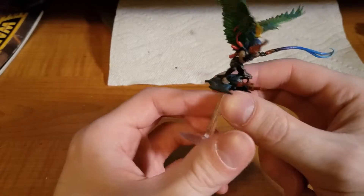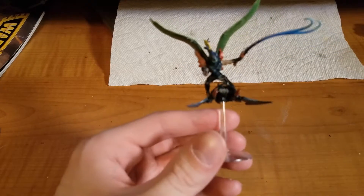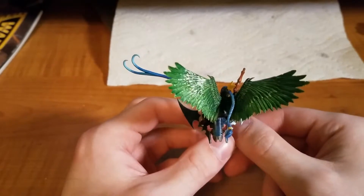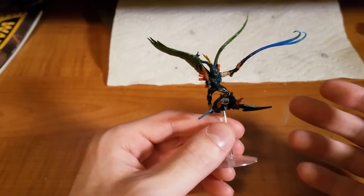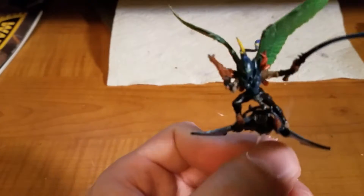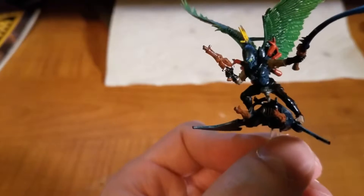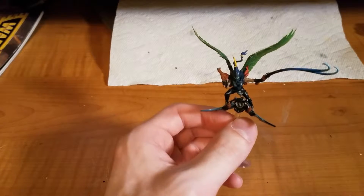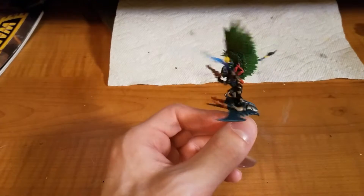The top bit is kit-bashed from a Scourge, as you can see. The reason I chose a Scourge was because I primarily used Razorwing flocks in my army. So I figured having a Beastmaster that used Razorwing flock look-alike pieces would fit with the theme. The lore behind the Beastmaster is that they're supposed to wear a mask representative of the beasts of the warp that they're trying to tame. The Beastmaster that Games Workshop sells comes with a mask that resembles a Chimera. I don't have Chimeras — I would run them if I had them, but I don't. I have primarily Razorwing flocks, so this made a lot more sense to me.